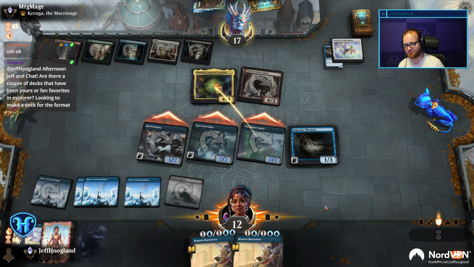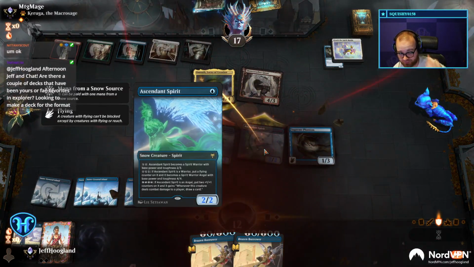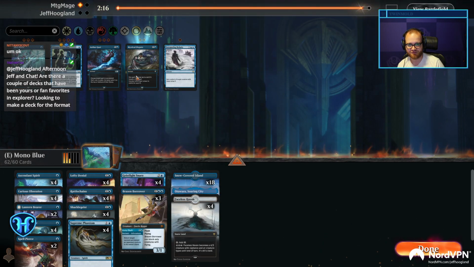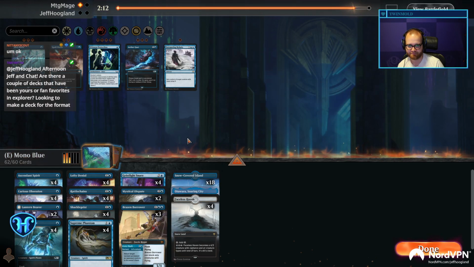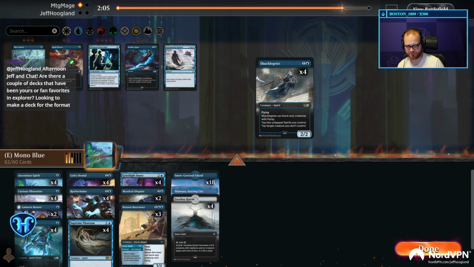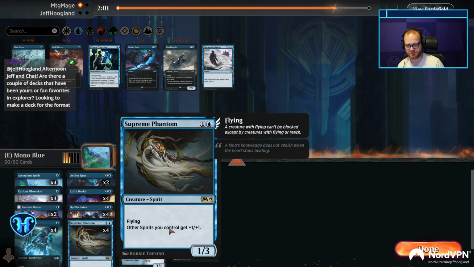Jund fight rigging is definitely my favorite currently. Chat, I'm gonna be honest, I forgot this thing wasn't flying by default. That's fine. I think we were dead anyways, but definitely a little bit of a misclick there. Misclick, brain fart, whatever you want to call it. Shacklegeist doesn't seem particularly exciting. I'll bring in a couple Aether Gusts.